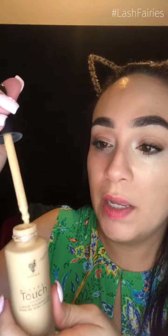Okay. Let's do this side, since we're already there. And you know what? Let's try... Okay, so I did Organza here. I'm going to go in with Velour, which is a little bit more yellow than Organza. I'm going to empty it out. Close it. Oh, I need primer. I still have a little bit here.